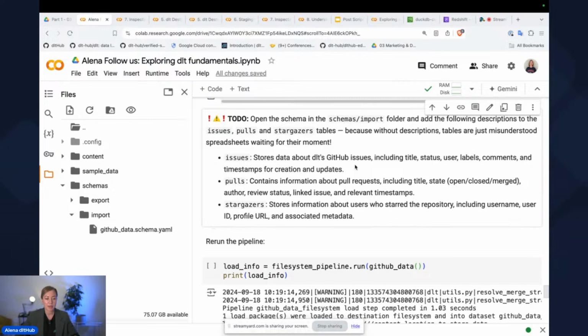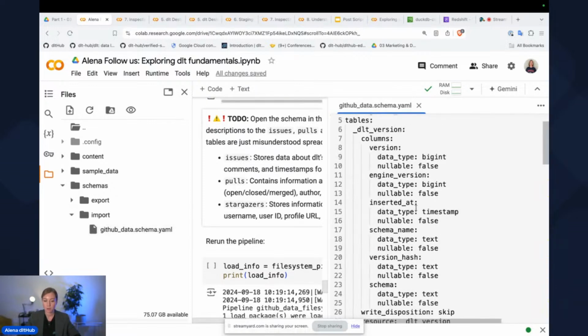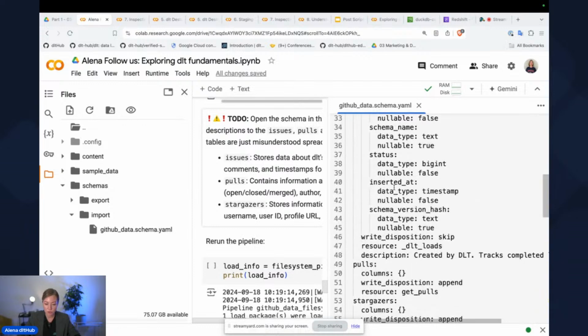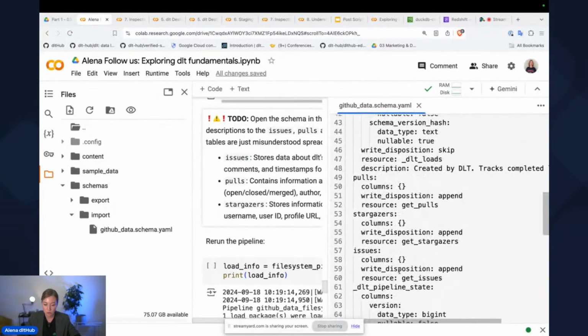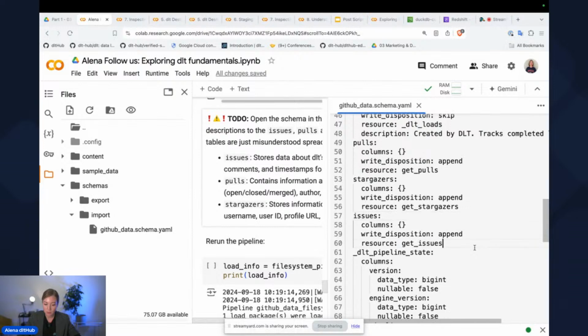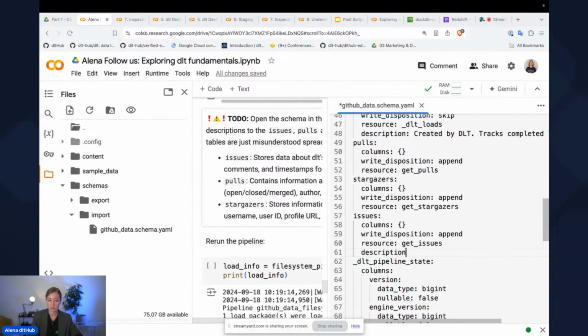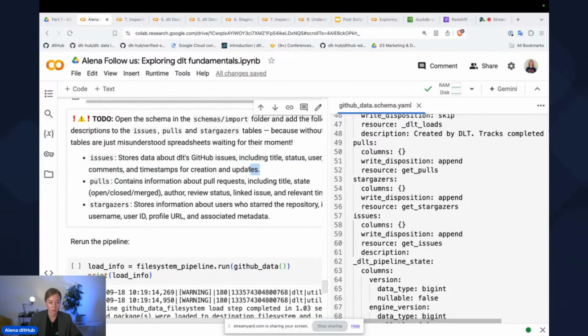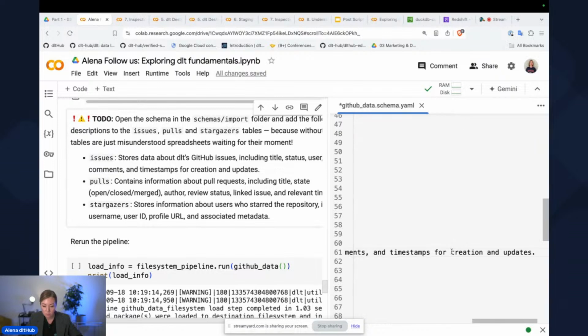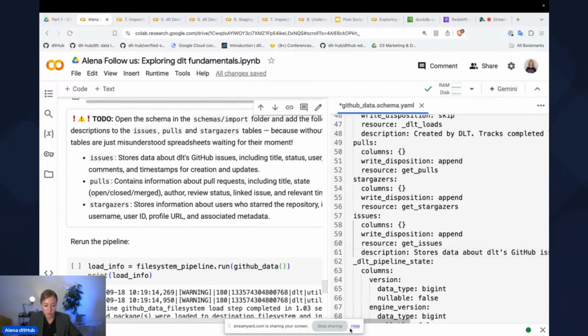Okay, let me add the descriptions in our YAML file. So let's find the issues table. Just type description and copy paste it from here. What next?